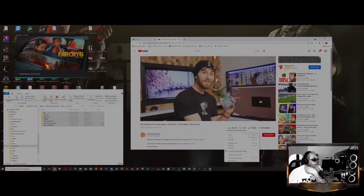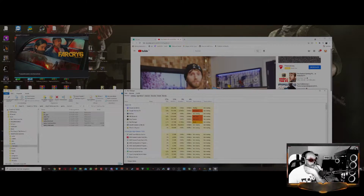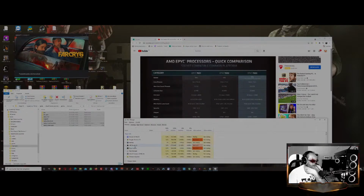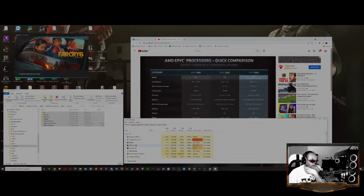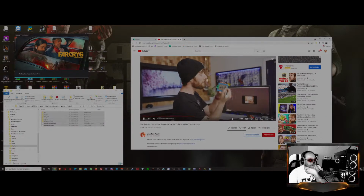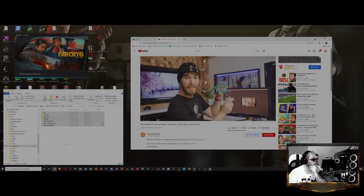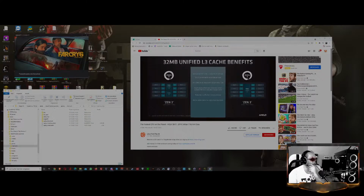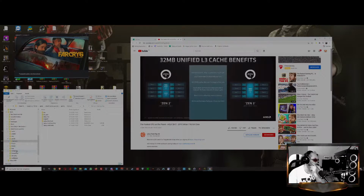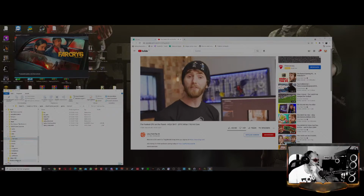Now, the reason that it was so easy for AMD to maintain compatibility across generations is that under the hood, the layout of their Milan CPUs is nearly identical to their older Rome predecessors. But that's not to say that AMD didn't change anything. Like other Zen 3 CPUs, each of the 8 chiplets here, which each contains 8 cores, gets a full 32 megs of cache that is completely accessible to all 8 of the cores, rather than being split into 16 megs and 16 megs. That means more efficient use of resources and lower latency.